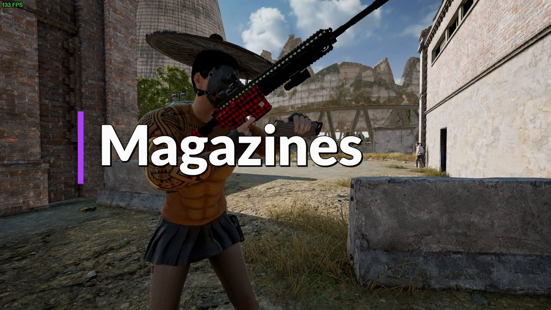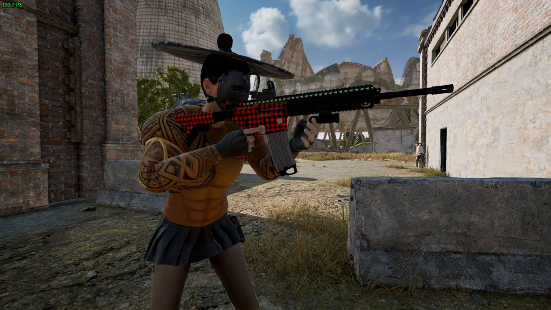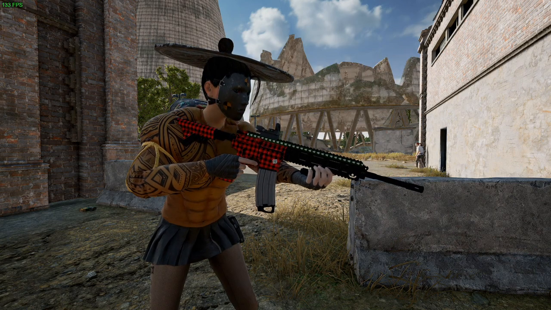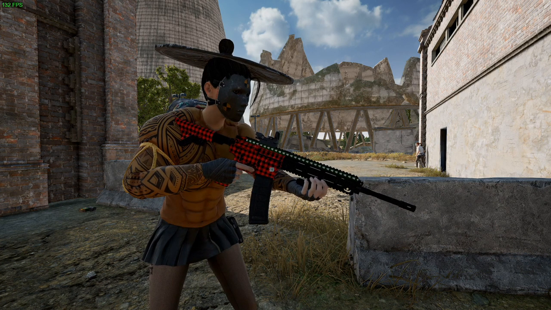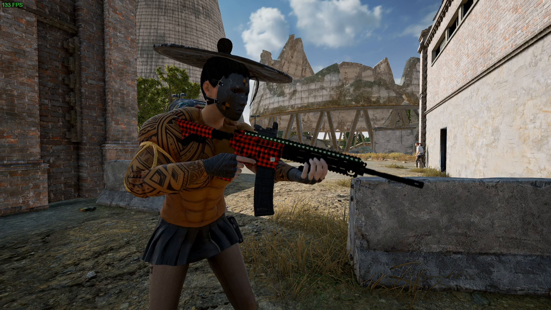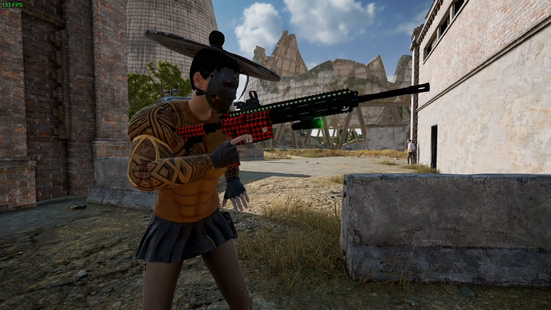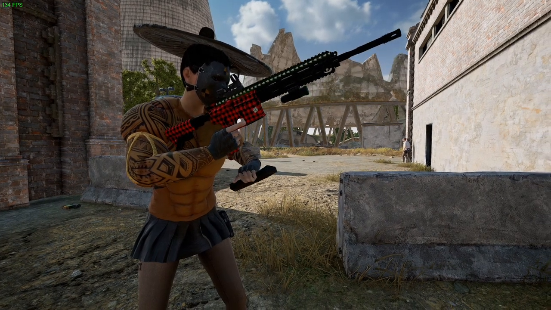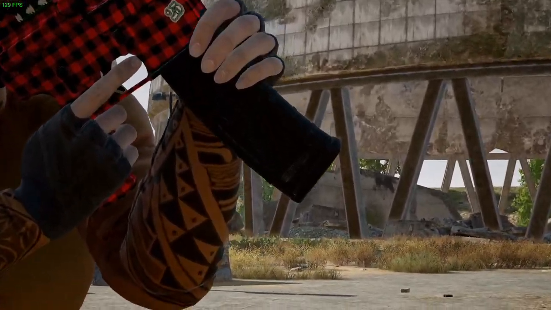So let's start off with the magazines, and I'll make this a little fun introduction because I had a big goofball moment on stream about a month ago. I completely forgot that there was an extended Quickdraw magazine for AR. I was running around the map with an extended magazine and my chat kept telling me, and I'm like, what do you mean? There's no difference. So I don't know why, but I had a huge brain fart about the extended Quickdraw magazine, and I promised them that I would include it in this video. So there you go. You can make fun of me.